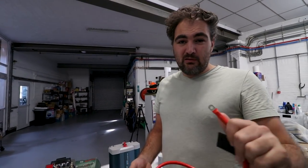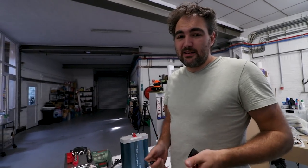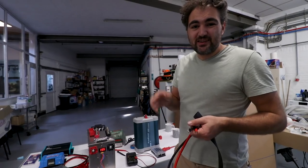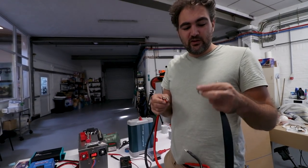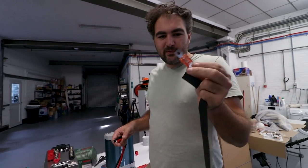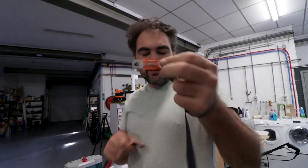It will be a big problem because this battery is capable of delivering loads and loads of power, at least 600 amps it can deliver in one go, which means more than 7,000 watts. So we're just gonna be super, super careful and attach a circuit breaker. This is a circuit breaker of 250 amps. So once the current is in excess of 250 amps, this little thing here in the middle will melt and then basically the current will stop.